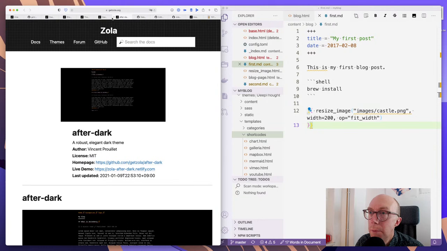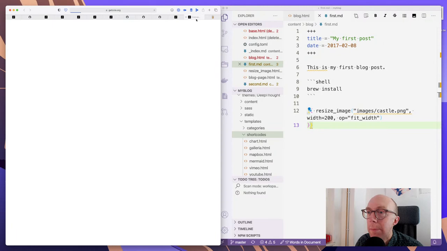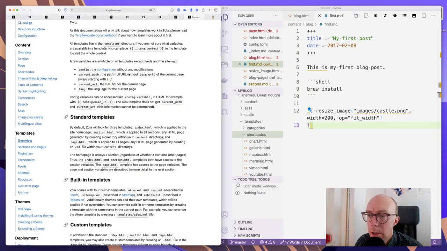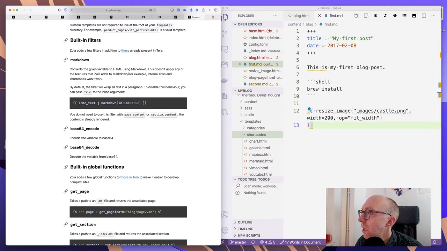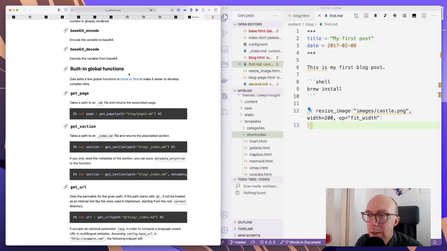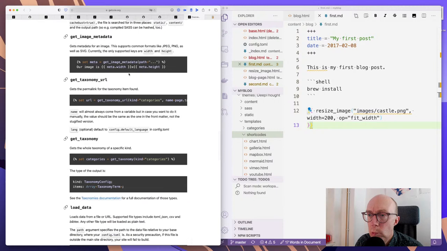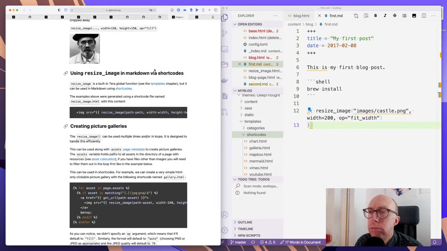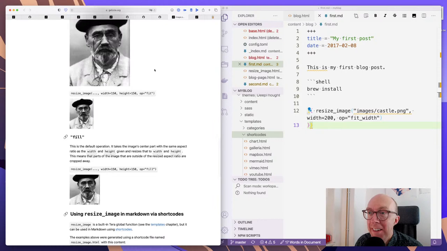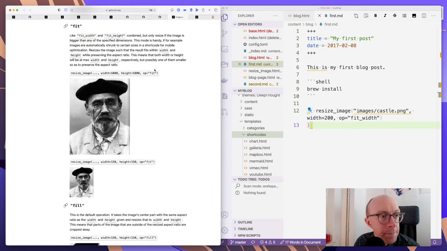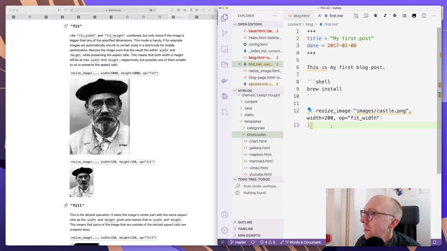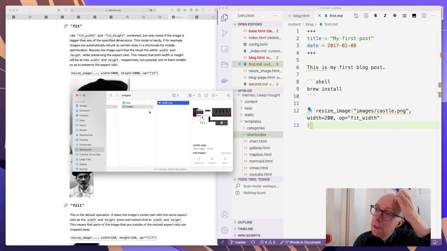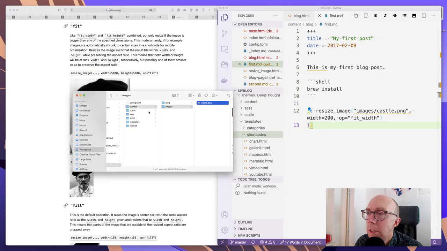This built-in Tera global function thing is something I feel like I should understand more. Oh, templating engine. Okay. That seems to imply that it's something really stupid I've done, I'm sure. Page get section, get URL. Size is an image. I don't know what I've got wrong here. Be a nice thing to get working. I might just jump into the Finder again quickly, see if there's something strange with my file structure I am missing. Although I'd expect maybe an error instead.